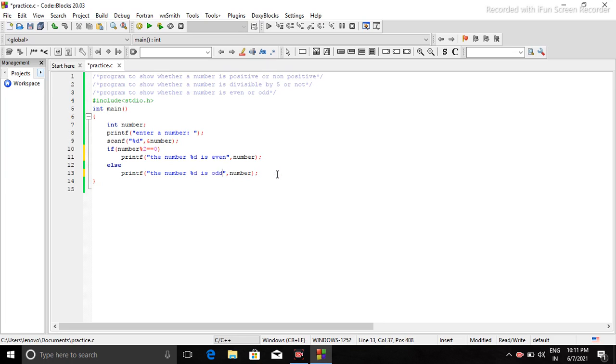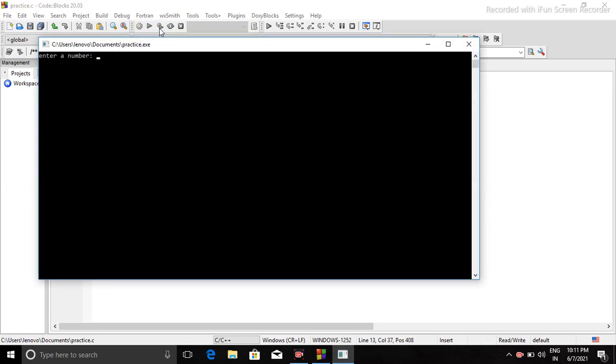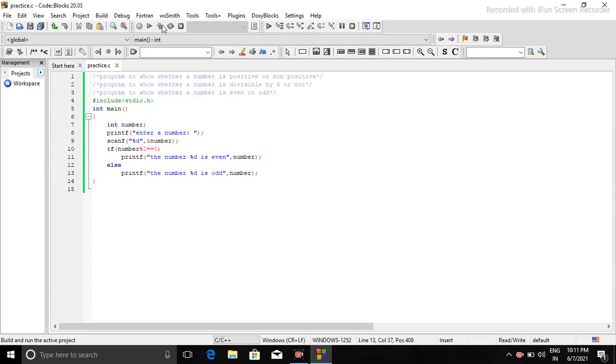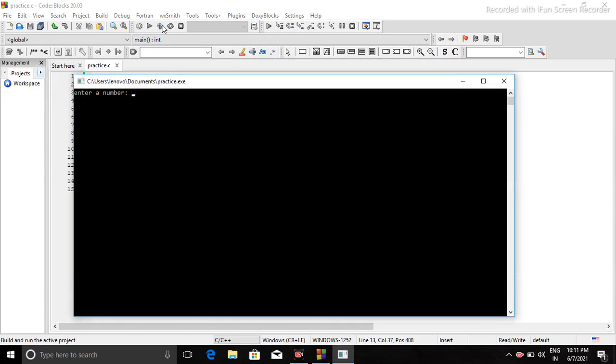So if we run this program, I'm writing 6 here, so the number 6 is even, and if I write 98 here, or 97, let's say, the number 97 is odd.